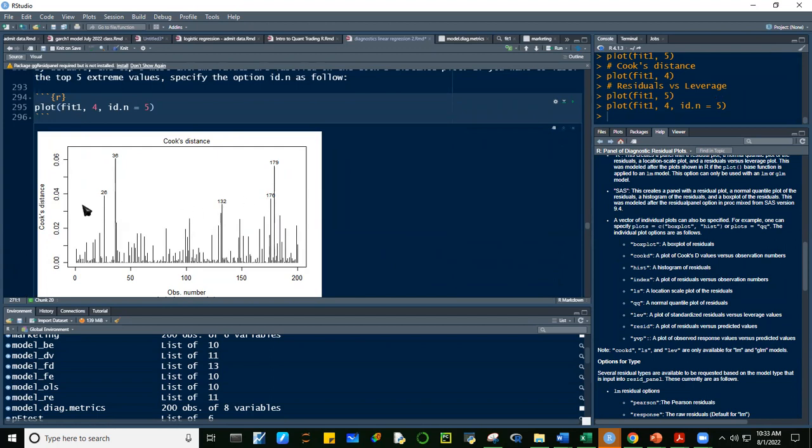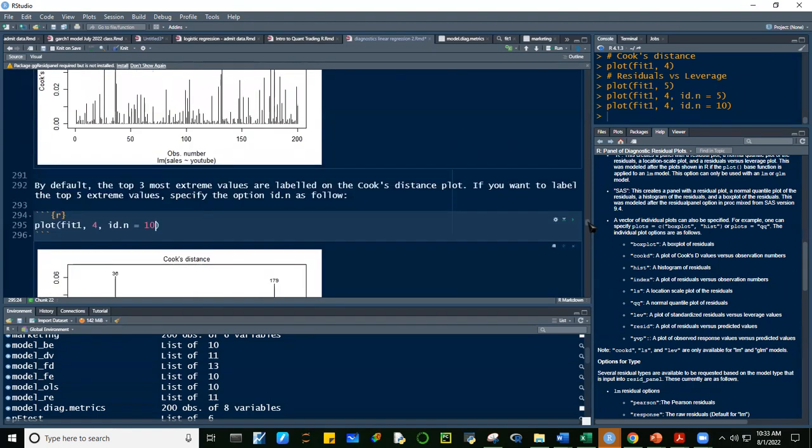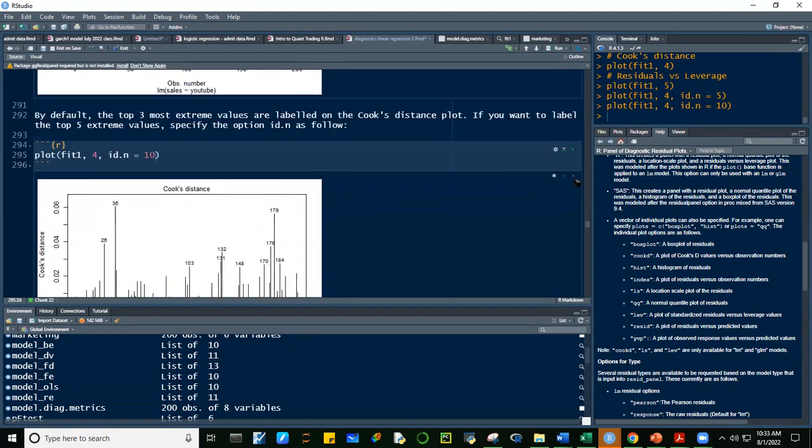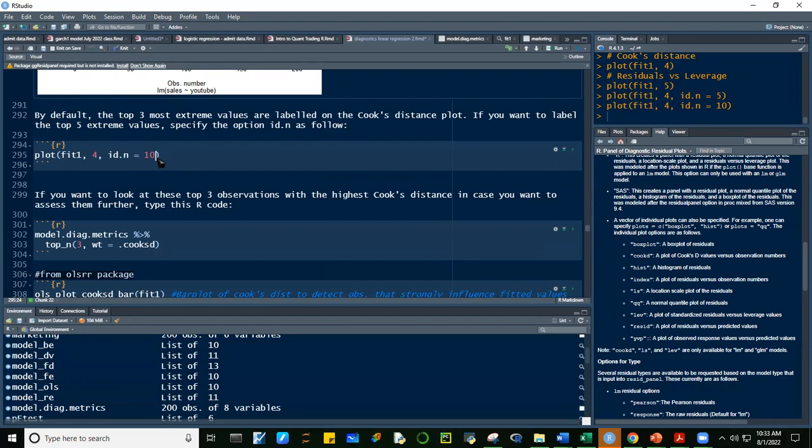Pero may cut-off usually yan guys. No? May cut-off yan. It doesn't mean na, kunyari, ilagay mo nga yung top 10 na mataas yung influential niya. Okay, ilalagay yung top 10. But not all of them are influential data points. Kasi may cut-off point na ginagamit si Cook's. No? Pero pwede lang natin ilagay dito kung sino yung pinaka matataas na Cook's distance. Okay, so we're just interested in ito yung top 5 kanina. Kasi ang default 3.